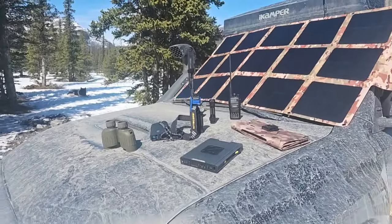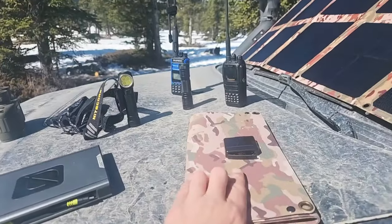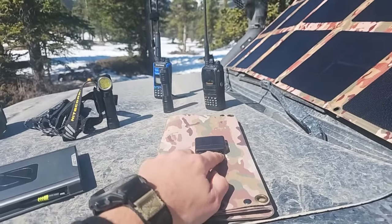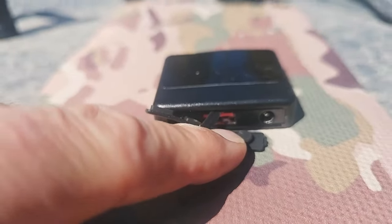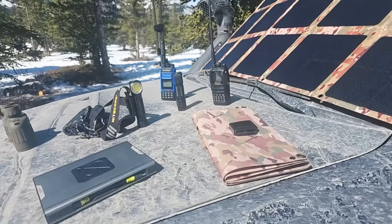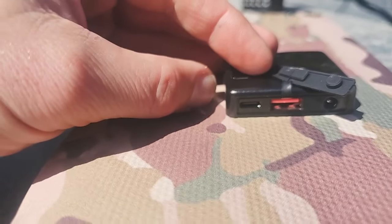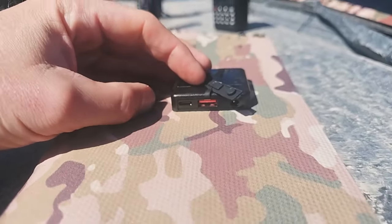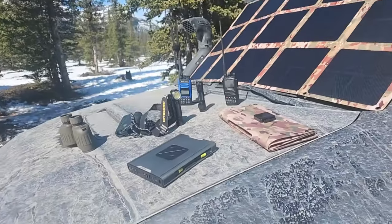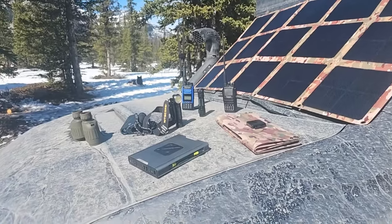I just wanted to give you guys a bit of an idea. There are other devices too, since we do have a USB type C on here. The rule of thumb — and this is going to be the same mostly with our little 30 watt — is if you have the option of charging with the round barrel port, the DC 5521, the bonus is it's less regulated, so you're going to get more power. I would always opt to power from that first, then from the USB in the middle, and lastly, unless I didn't have a choice, I would charge from the USB type C. The reason is that devices powered by USB type C are often pretty power hungry and do require more power.